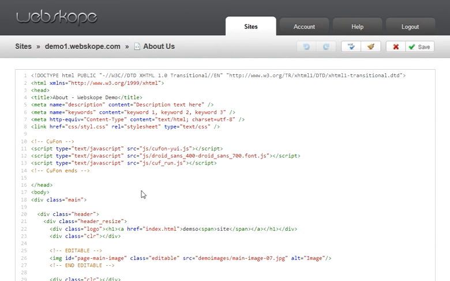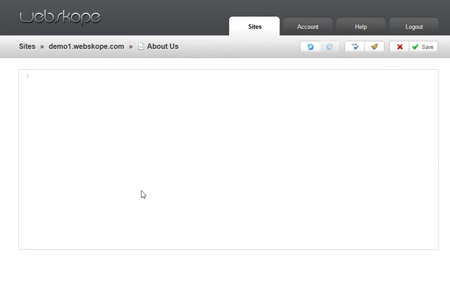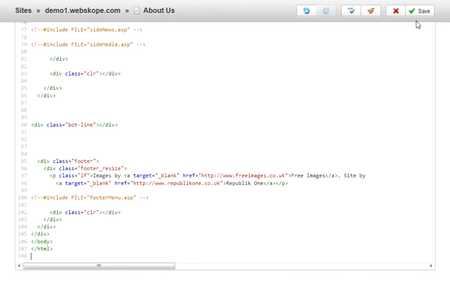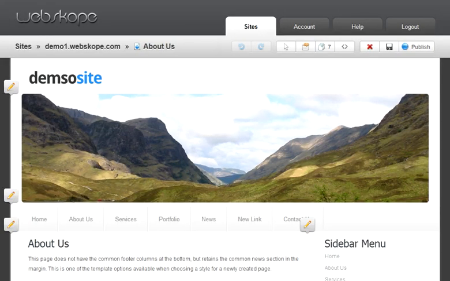Click in the area, select all, delete all the code and paste in the code we got from the backup file. When you save that down, it reinstates the page back to where it was before the mistake was made.